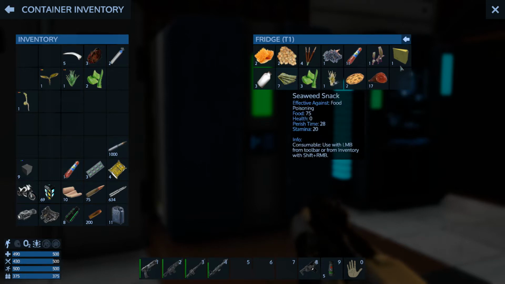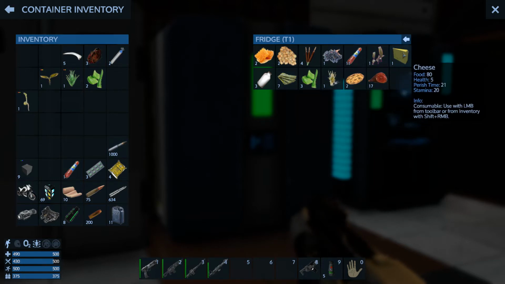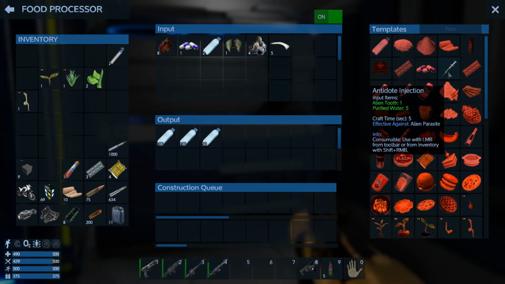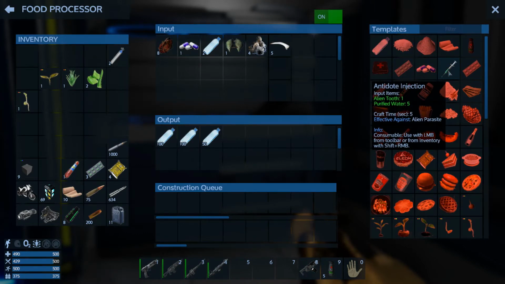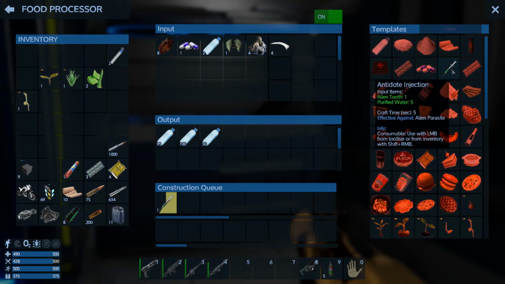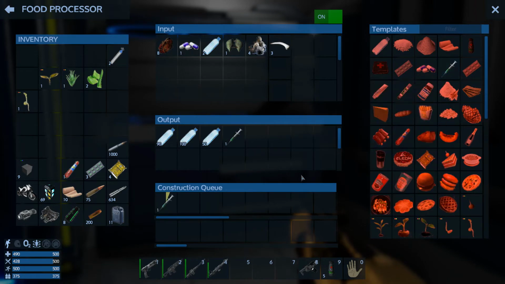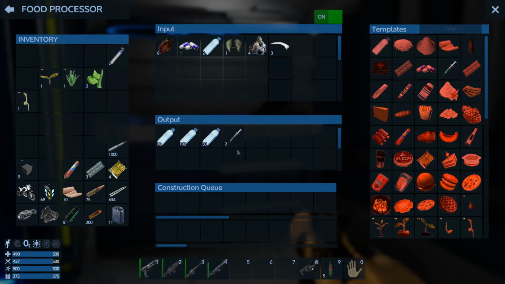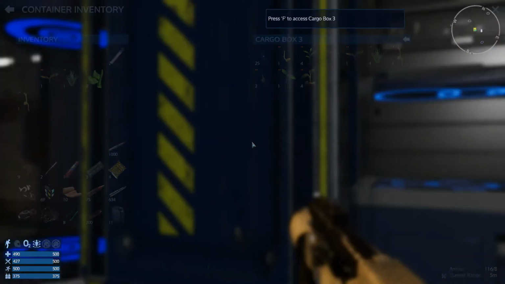Oh, there they are. So we got some seaweed stacks, got a bit of cheese, and I think we'll put this in here. We can now make an antidote, which is good against alien parasites. That's quite useful to have. You can see here, alien tooth and purified water. So maybe we'll make a couple of these. These have got perish time. Sprouts. I think we'll take that with us, because with my luck, I'm bound to get there.